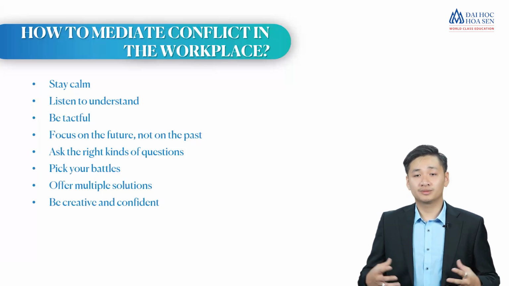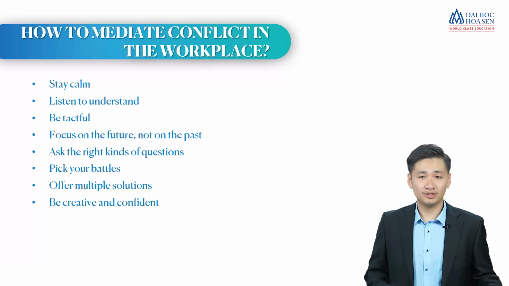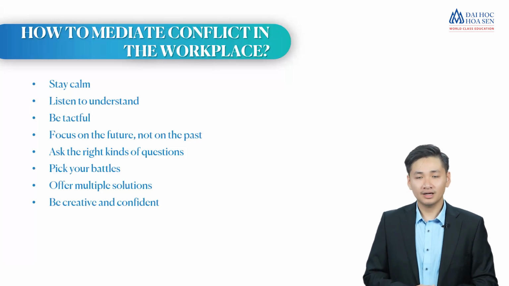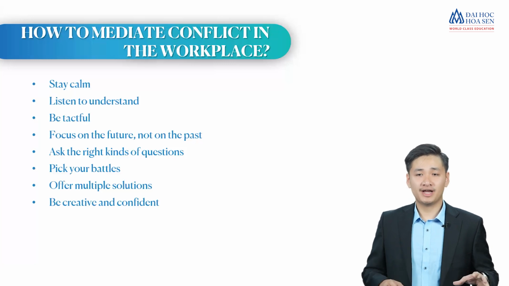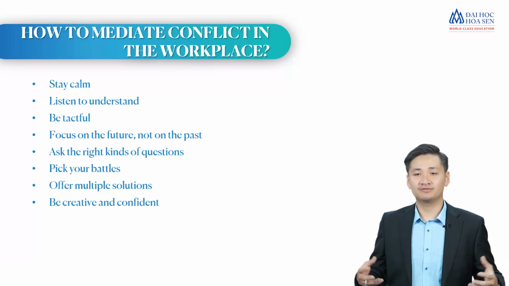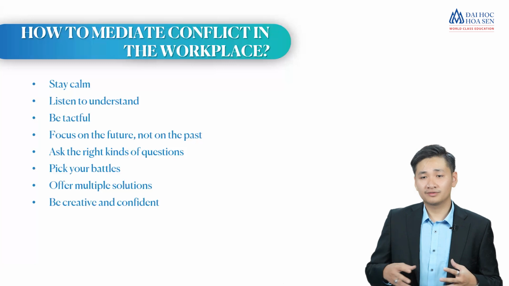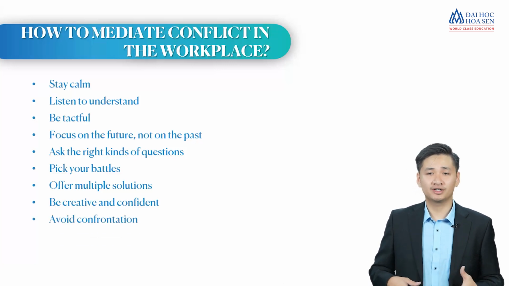And then offer multiple solutions. When possible, give people a choice between several solutions. When people have more than one positive choice, they will feel more likely to cooperate and try to help. Be creative and confident. Remember that all issues are negotiable. Brainstorm, come up with a creative resolution, and consider alternatives. And then avoid confrontation. Avoid confrontation between employees by resolving disputes before situations become urgent.